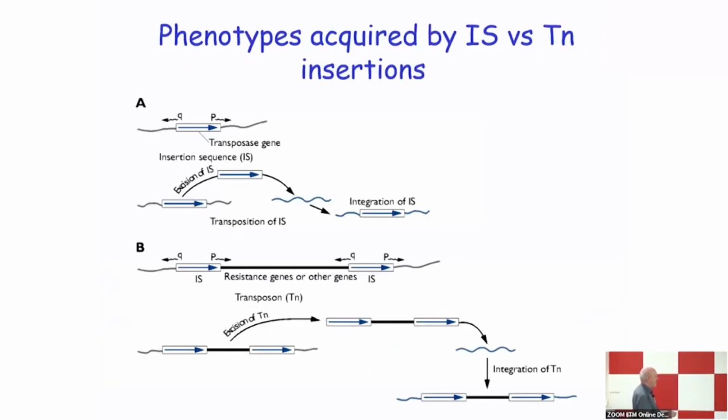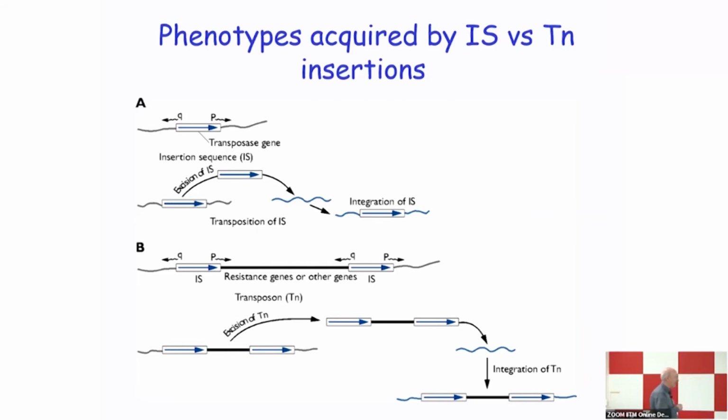So what happens when an insertion sequence jumps versus what happens when a transposon jumps? Well, if an insertion sequence gets inserted somewhere else, the only thing that can happen is that the target gene where it hits will be mutated. I mean, there's no other possibility. In some cases, apart from that, sometimes inside the insertion sequence there are promoters that go in one direction, because the transposase has to be transcribed, and therefore inside the insertion sequence there's a promoter. And therefore, if this element jumps somewhere into the chromosome, then the genes that are downstream of the insertion will be transcribed from the promoter that is encoded by the insertion sequence.